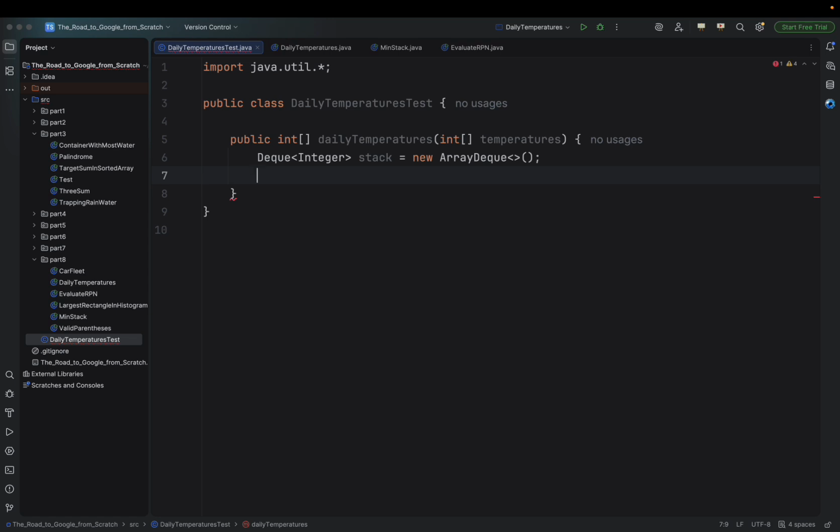Now also we will need to create an array where we will hold how many days we need to wait until we get a warmer temperature. So it will be an array of integers, and let's call it result.